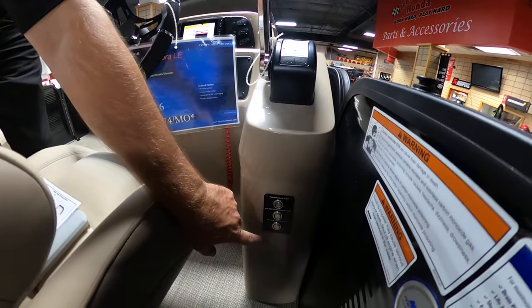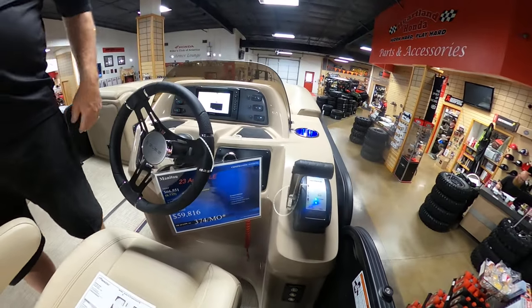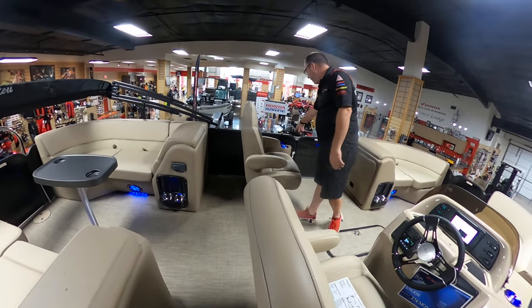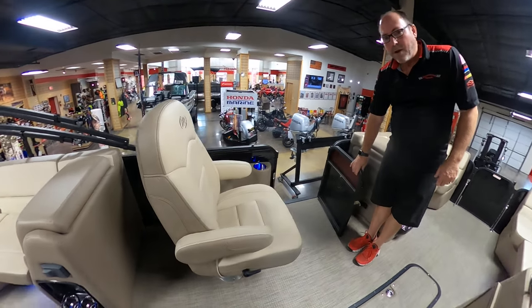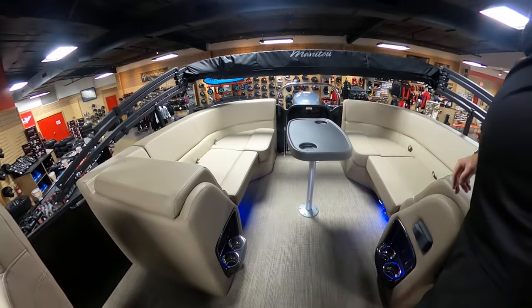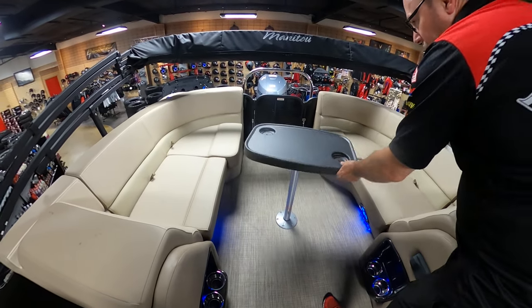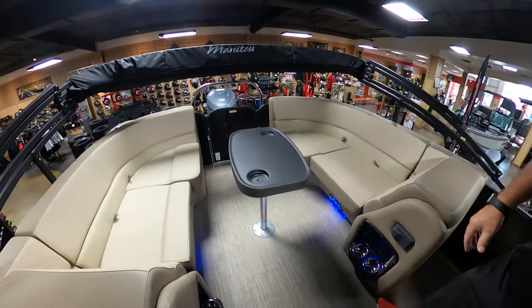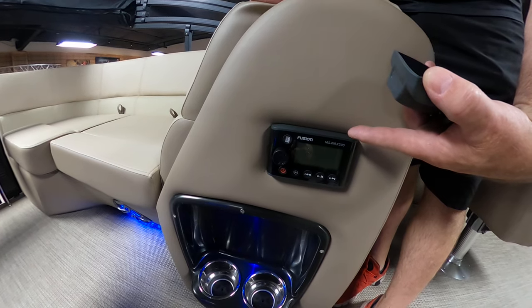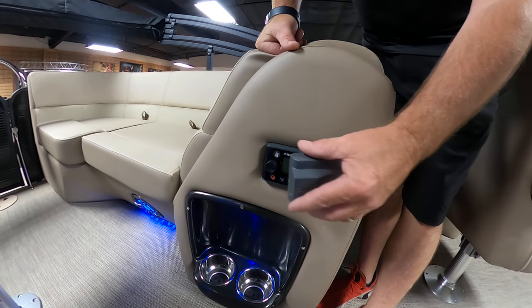There's also a bilge pump for the transom and in-floor, and those are always hot in case water gets in. The seats do swivel and recline, with armrests that go up and down — both driver and passenger have that. There's an additional cup holder for the passenger and a side entry door for another way to get on and off the boat. In the back you've got two more sets of cup holders, a removable swivel table tray, and its base removes easily from the floor for storage. There's also a rear head unit so passengers can control the radio independently.